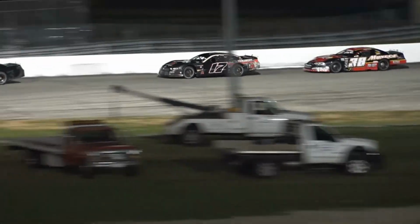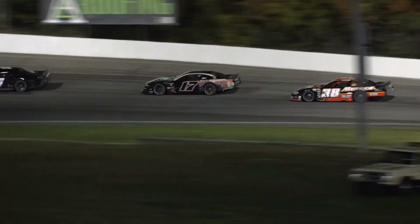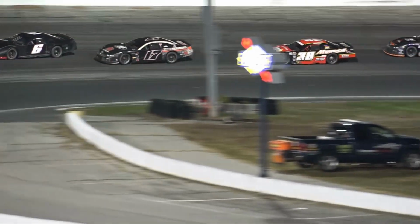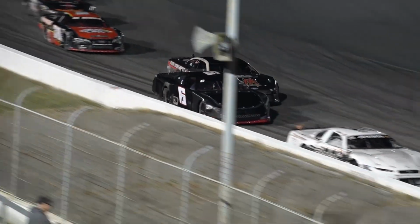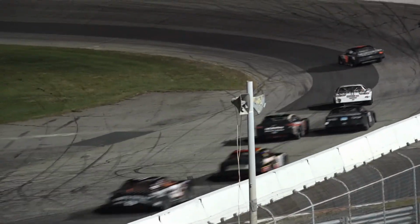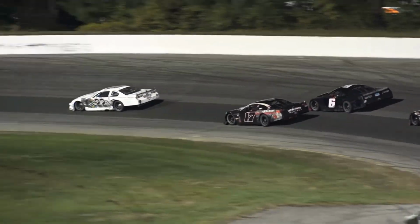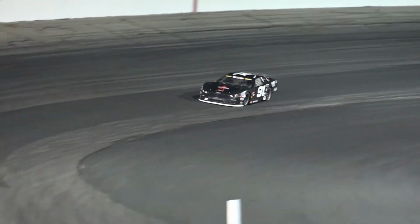Jacob Burns all by himself in second. Brian Tagg with a comfortable third. Then fourth belongs to Mark Jennison. And it's tight from 4th on back as they go under the white flag, less than a lap to go. Yeah, Lewinsky's really come on here in the final couple laps. He was running 9th. He's up to 6th now. He's going after DiMatteo to try to get in the top 5 as Jake Johnson is coming to the checkered.